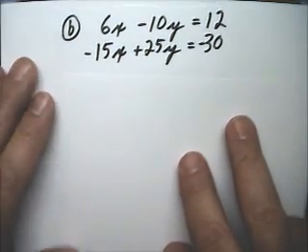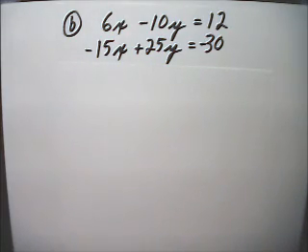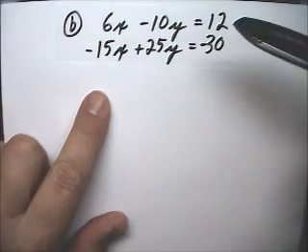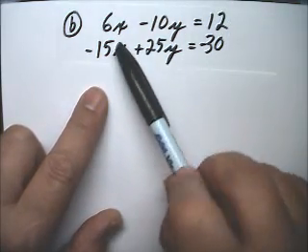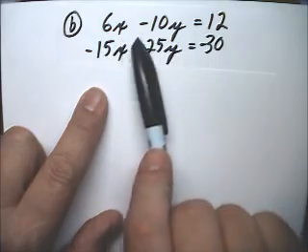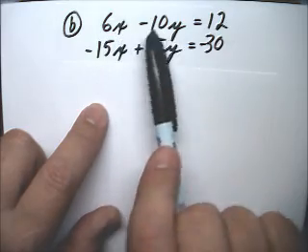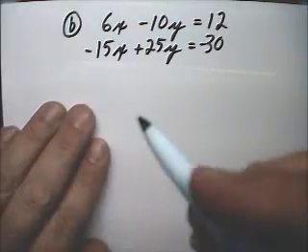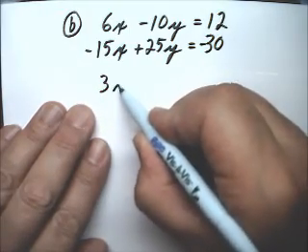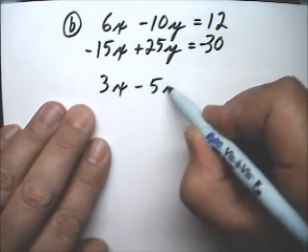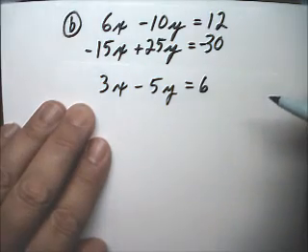So here's another system of equations we're expected to solve. Now this is Algebra 2, and you should have some experience with equations, and some things should jump out at you here. First of all, this is not a system that you should solve just like this. All of these are divisible by 2. So the first equation, we could divide by 2, and we'd end up with 3x minus 5y equals 6. See, that's a little simpler.